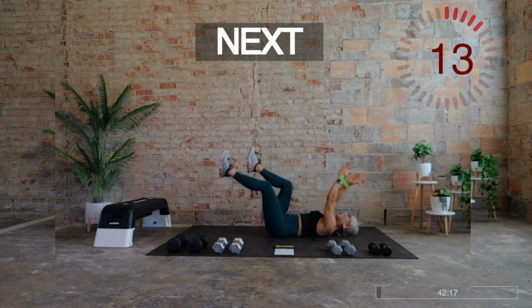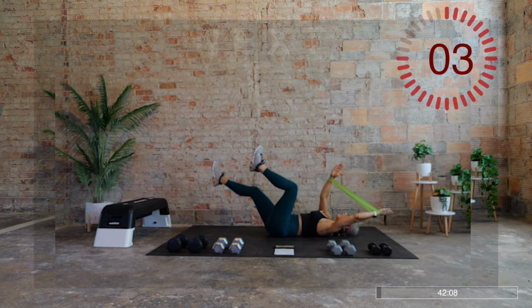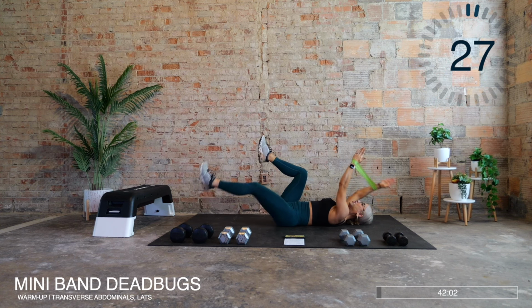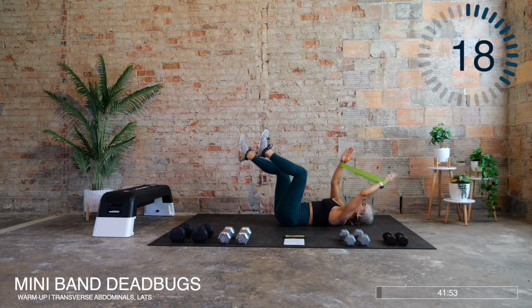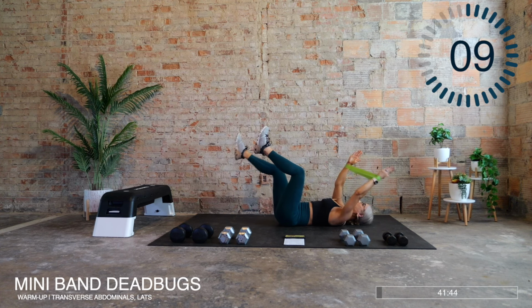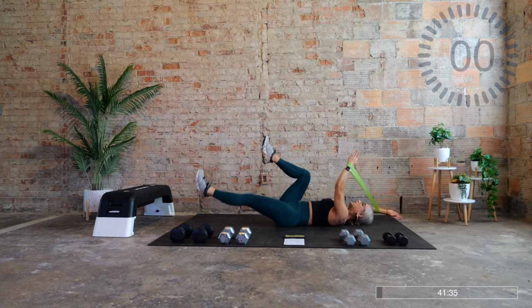Banded dead bugs. This exercise only 30 seconds, cutting the time in half. Neutral grip with the hands. That means palms face one another. Back, press it into the mat, keep that connection to the core. Opposite arm, opposite leg, exhale to bring it back together. Last three, two, and one.